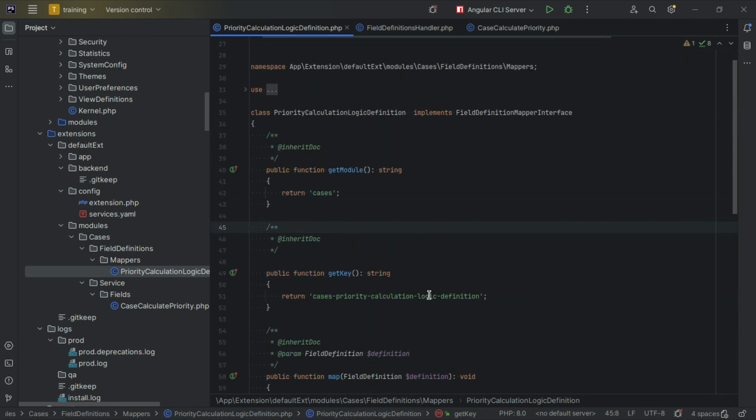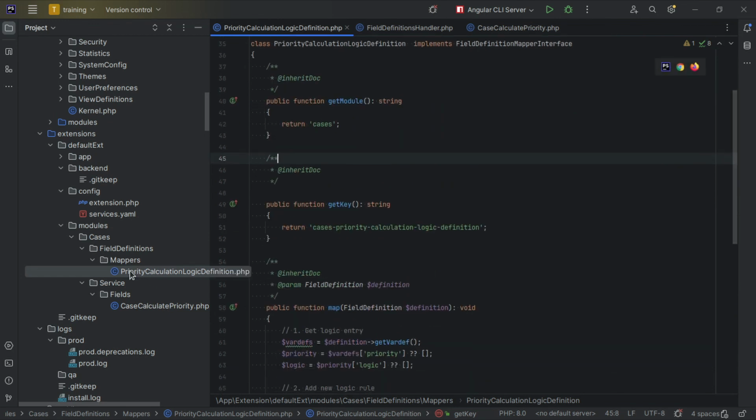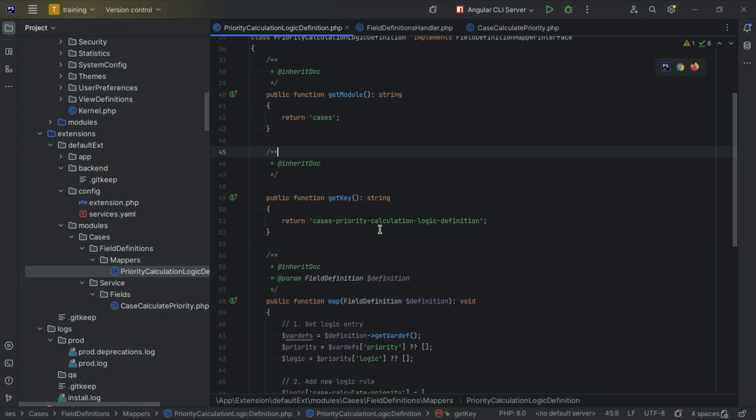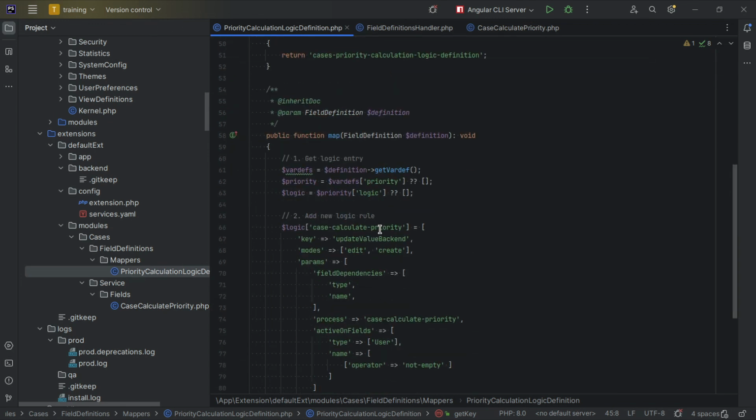As we've seen, you can add multiple mappers on this folder or on other modules' folders. So you just have to take into account when implementing this, that there can be another service that's going to come in and add other rules to the same place that you are adding your rule to, or that can even override. So that's something that you have to take into account. Different plugins can inject different field definitions to the same fields, no problem, without knowing about each other. You just have to be careful to not break configurations from other plugins.